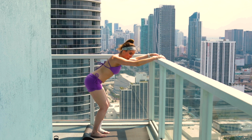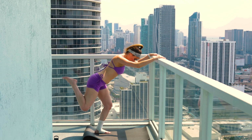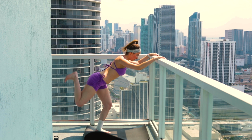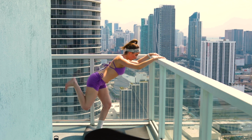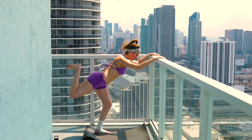Shoulders slide down the back, belly button pulls in. You're gonna lift the right foot as it goes up and up and flex and press. Navel pulls in, push. Pushing through the heel, keep that left knee bent, long line of energy through your spine. Good, keep those hips squared and pulse it up.